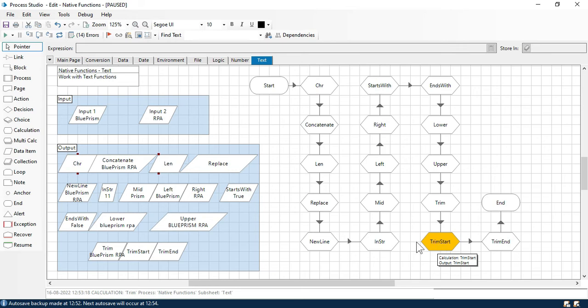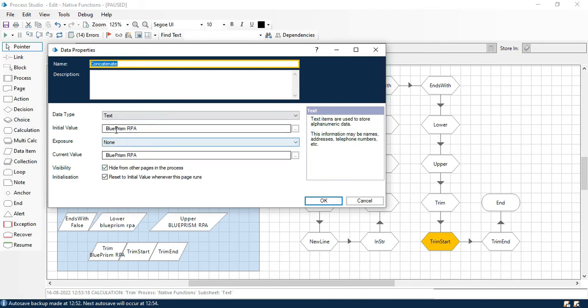Sometimes we have a requirement to clear the extra spaces from the start only, not from the end. As you can see, we have the space at the start and at the end, but we have a requirement not to remove the spaces from the end, because at the end I want to combine some other text after this Blue Prism RPA.